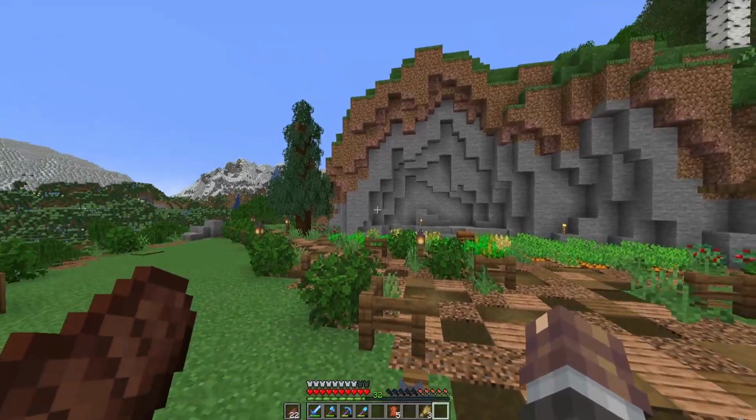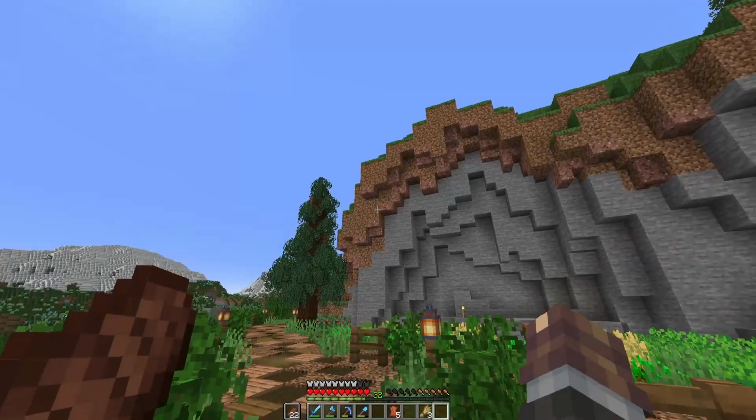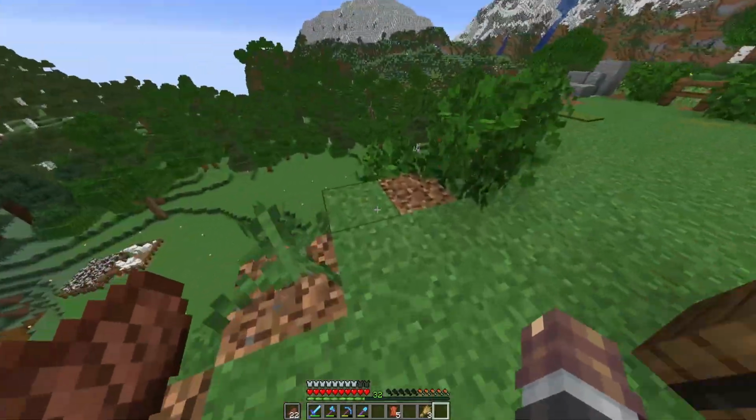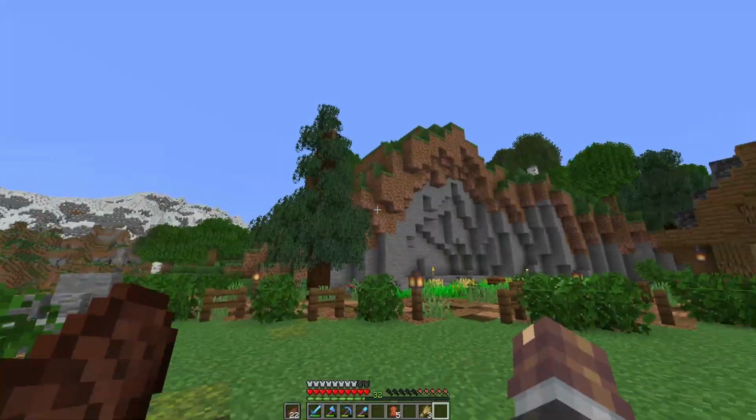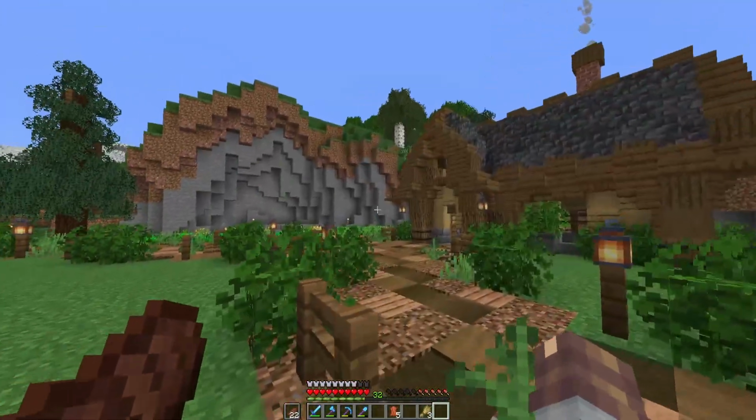I still need to texture the stone right here. It's pretty flat. And then I want to add some of the rooted dirt in here as well, just to make it look a little bit better. And then I've also added some of the coarse dirt on the top. I think adding some of the coarse dirt in there as well might help it out a little bit, just give it a little bit of darker texture as well. But so far, it's coming along pretty good.